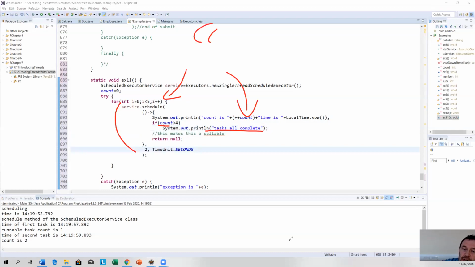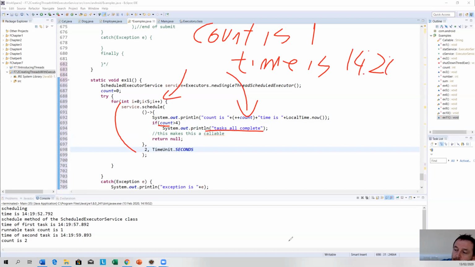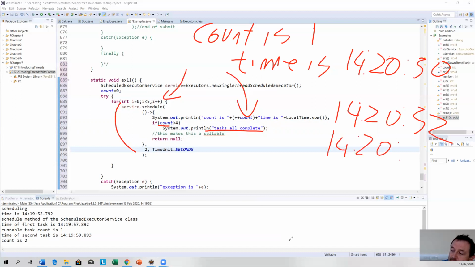Count is 1, time is, let's say, 14:20:50. Time is 14:20:52, 14:20:54, 56 seconds, and 58 seconds.